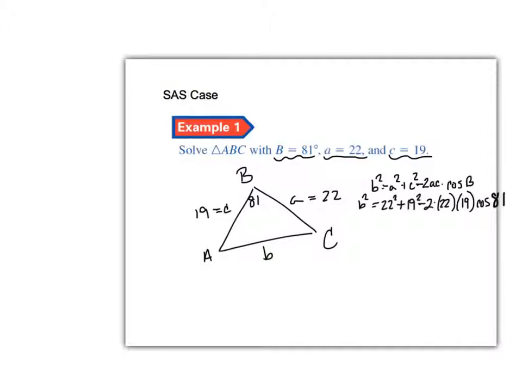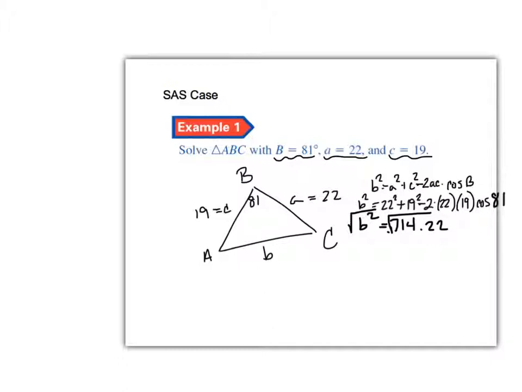Okay, so what we get on the right-hand side after we put it in our calculator is approximately 714.22. But here's the key. We have to remember this is equal to b squared. It's not b yet. That's b squared. So now I need to take the square root of both sides. Okay, so let's take the square root.